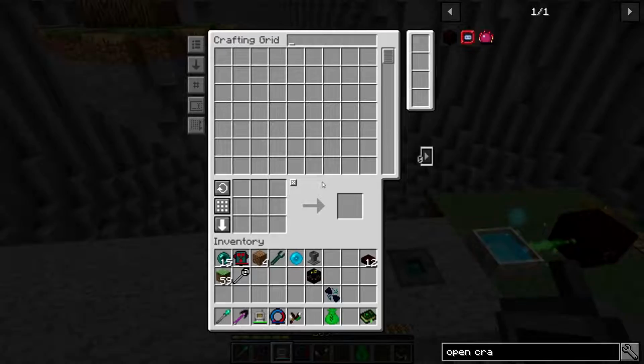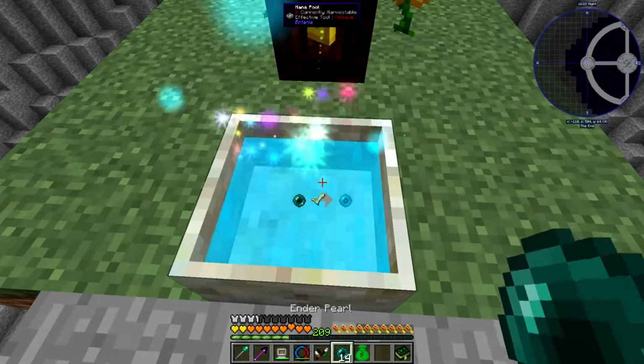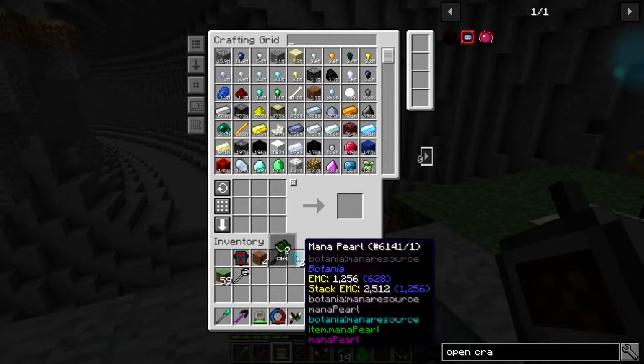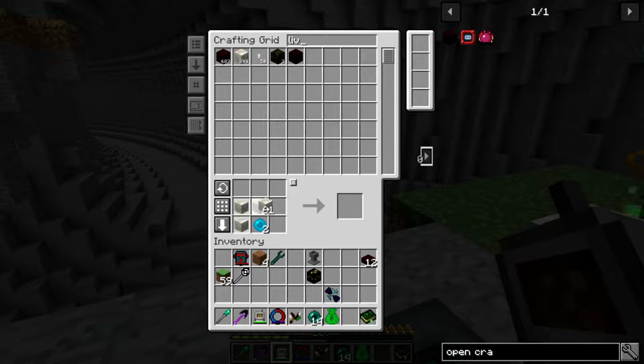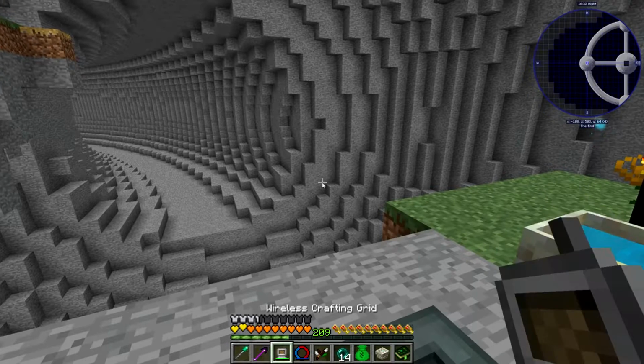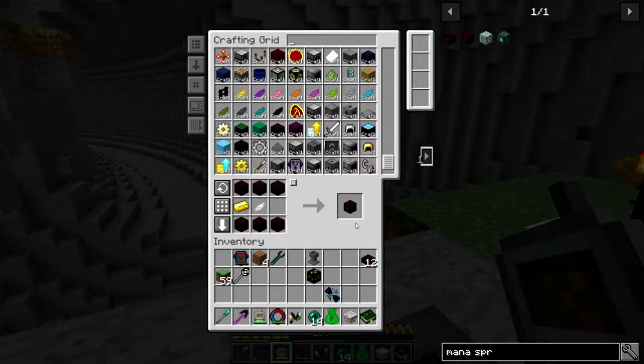But for us to continue on, we need to get a mana pearl, which I already have here, but I can show you that you can just drop it on the mana pool and it gets you a pearl. And grab some living stone, or living rock, and make a Runic Altar. We're also going to need another mana spreader, like so.